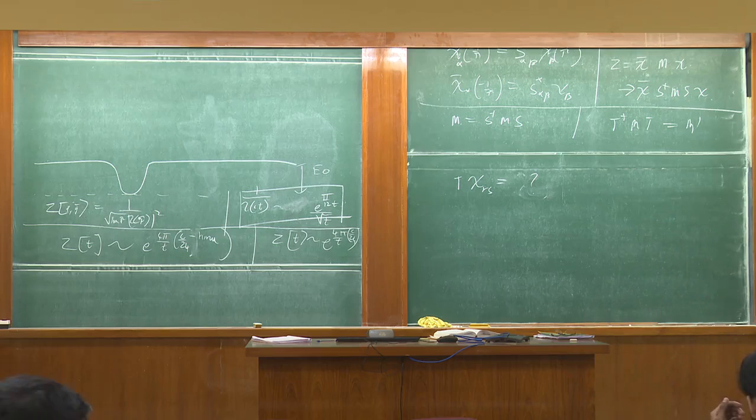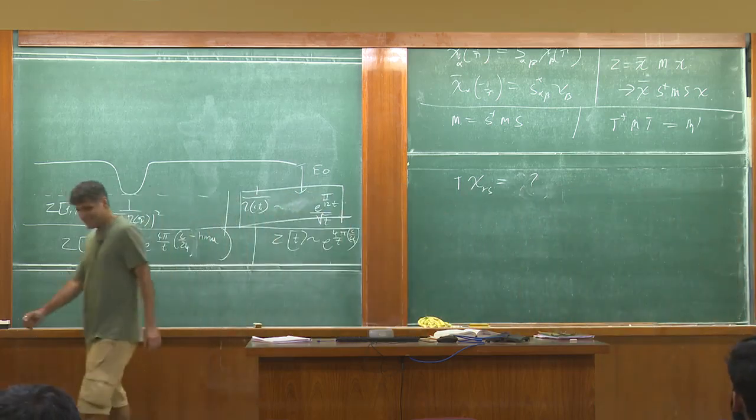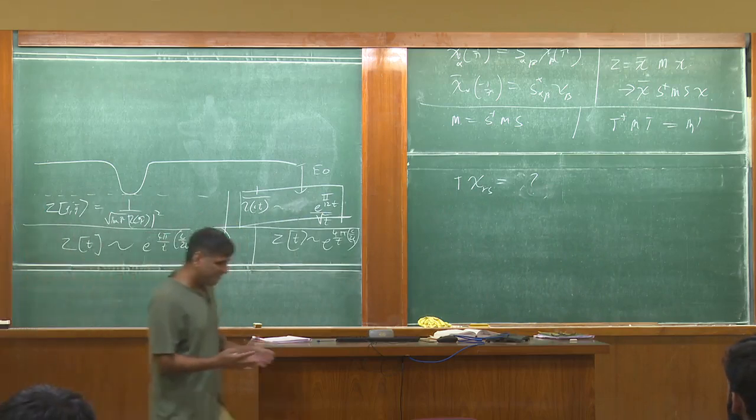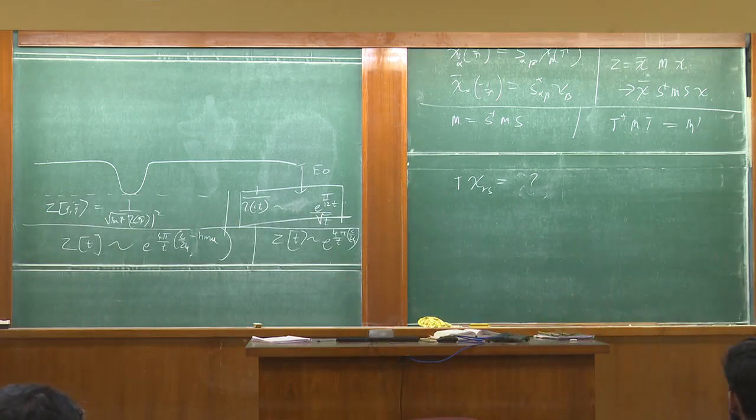It seems like these transformations act on these characters, but is there a way that they act on the Hilbert space? Because that character is for some primary. No, I don't think it acts on a state, for instance. This is an action on a partition function. Think of it like that. Okay, other questions or comments?